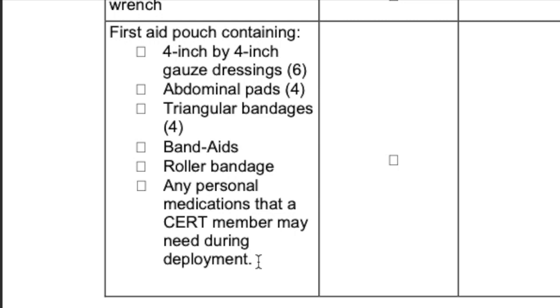I think it's of particular importance that they specify that the medications are for the CERT member, because in my first aid training, I would have been told that even first aiders, which I think in terms of medical treatment is a step above CERTs, cannot administer over-the-counter medication, much less prescription medication. So the medication that you carry is not to be given to anyone besides yourself.